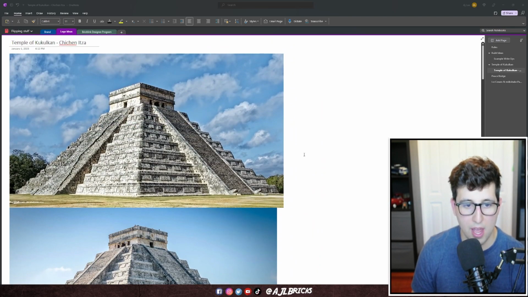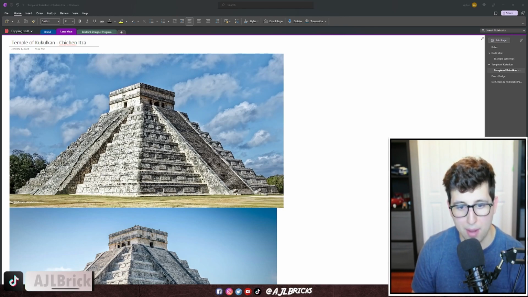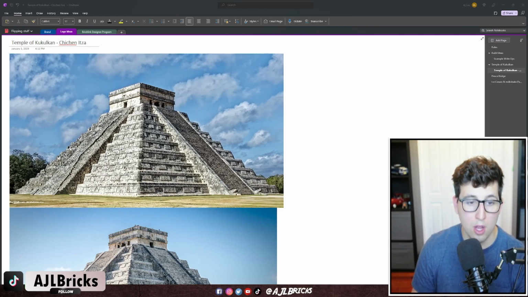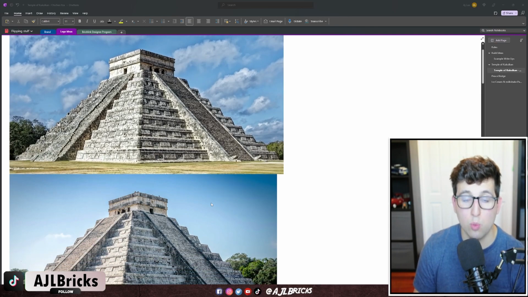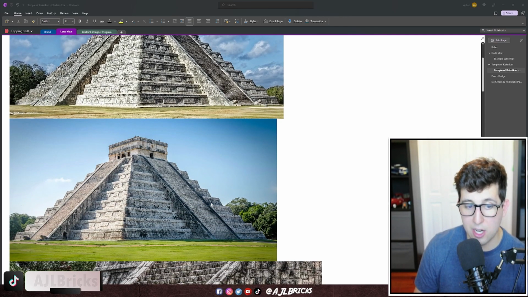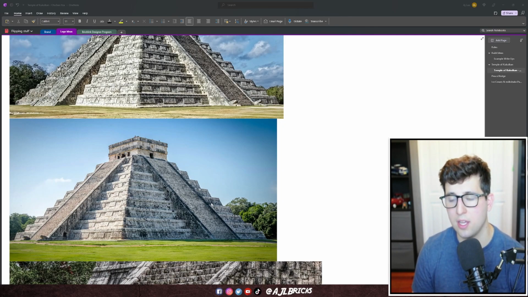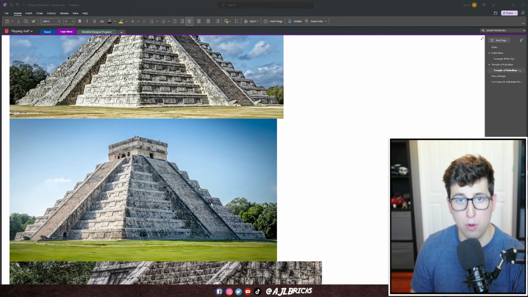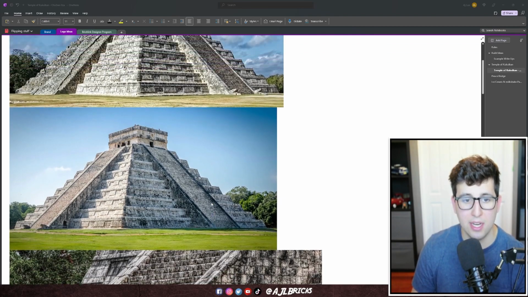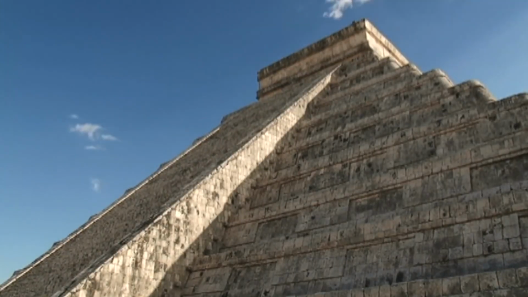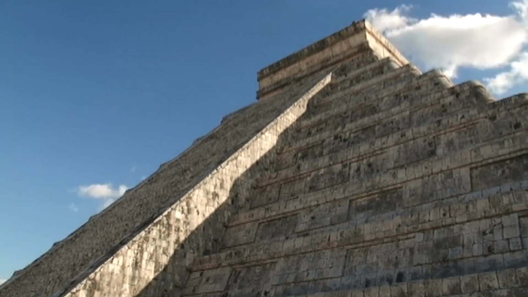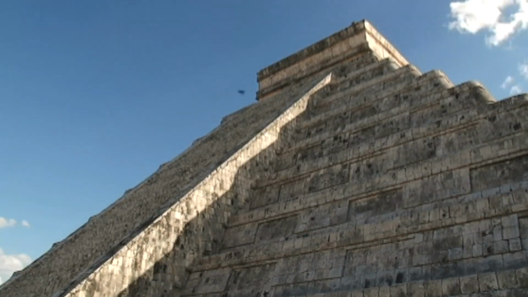A couple things you'll notice is on the main area, there are 9 levels. You've got an altarpiece at the top, a main entrance, the snake heads at the bottom, and 4 staircases. The snake heads are a really important thing. What makes this model very unique is something called the snake equinox, I think. I'll put a video up of what it actually looks like, but basically depending on what angle the sun is at during the day, it'll show a snake pattern that goes all the way down the main side of the staircase.